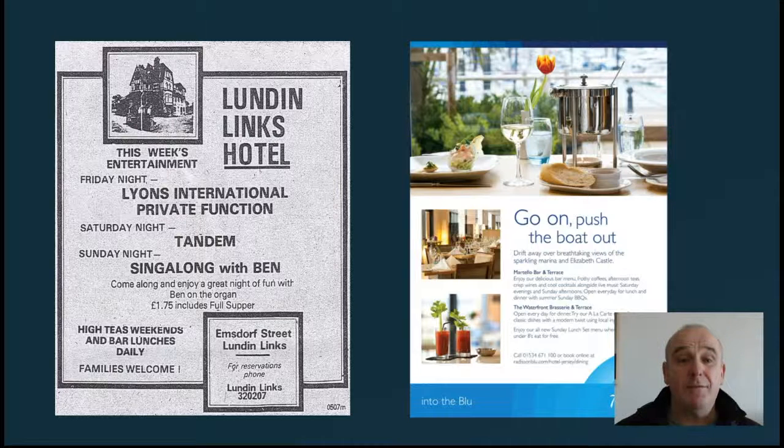Two hotel adverts, one from 1980. I don't know that hotel on the left, but very interestingly, it doesn't mention anything at all about the hotel other than there's a sing-along with Ben on Sunday night. And presumably, everybody from 4 years old to 84 years old loves singing along with Ben. That is the presumption of that advert. On the right-hand side, we have a different advert. Very clearly, visually and in the words, what's it telling you? Well, it's addressing couples, and they're selling a luxury break to romanticized couples. Great. The flower tells you that, the pictures tell you that, the words tell you all of that.